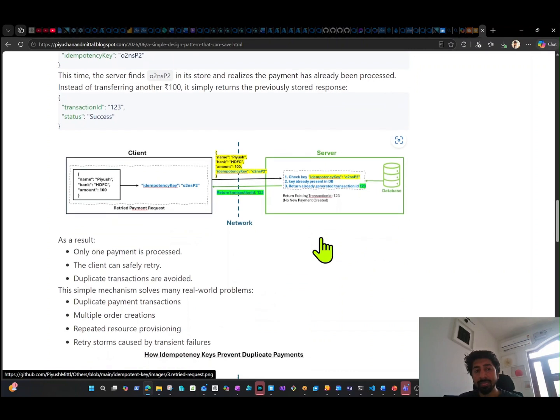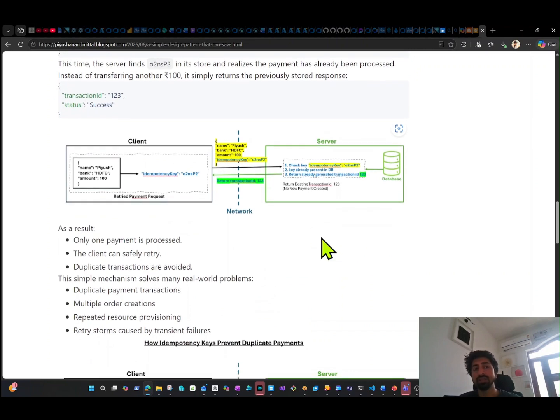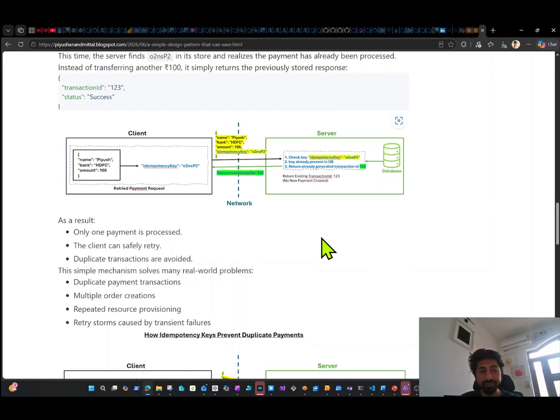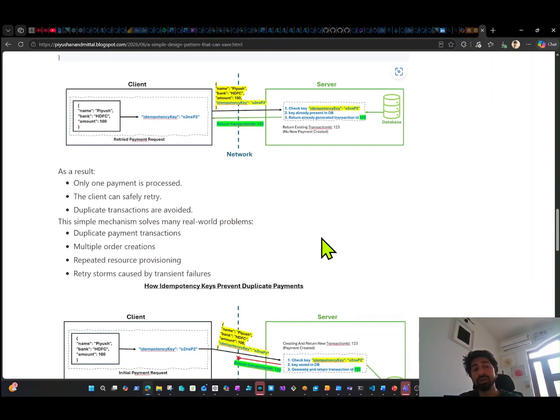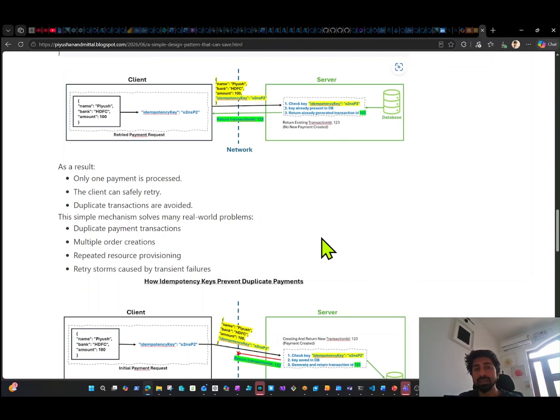So for any subsequent retry from the client side, the same idempotent key will be sent to the server, and the server does the same thing again and will understand whether the request is a retry or not. As a result, only one payment is processed. The client can safely do the retries, thinking mistakenly that the payment was not processed, and duplicate transactions will be avoided at the server side.